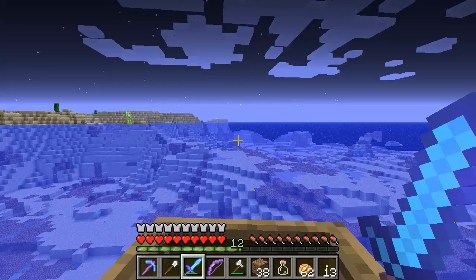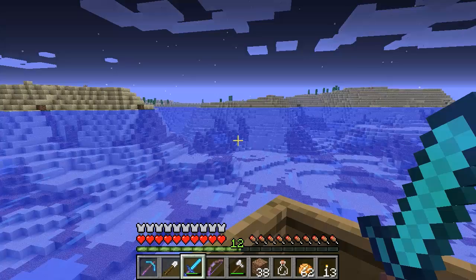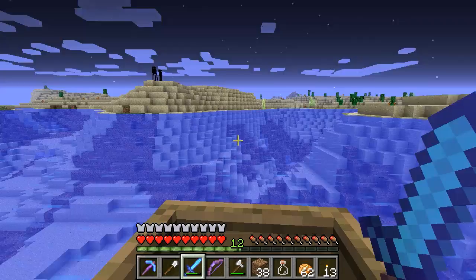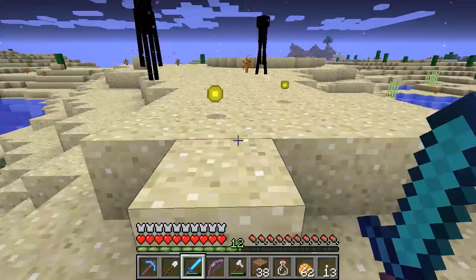Well, if I'm not completely disoriented here, I believe this should be taking us in the right direction. If I keep following this, eventually we should arrive at the Lost Hut. More Endermen. Was that some experience up there by him? Was this where I was? Oh. This is right back where I was again.